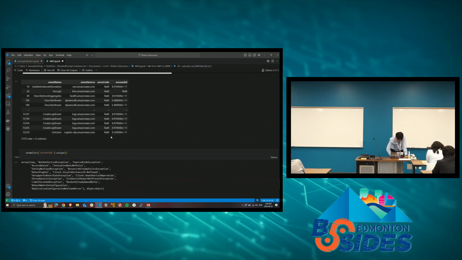Yeah, thanks. So these are the anomalies which have been split out. I probably had a couple of 100,000 events, and 2,000 events are actually anomalous here. The account ID looks like exponential because it took it as float instead of a string. But what it says is basically, you see all these account IDs and all these error codes. The unique error codes are all here.